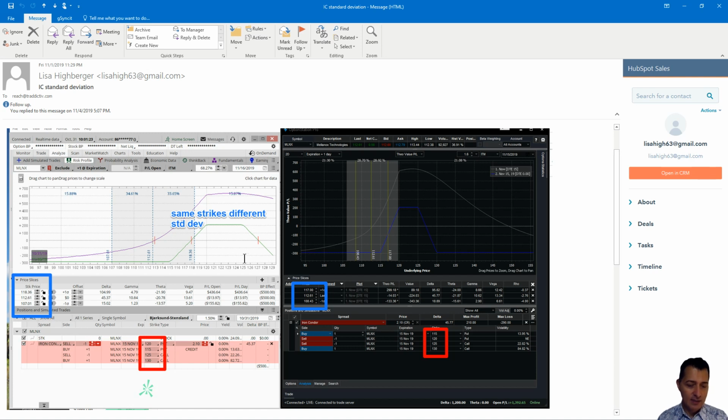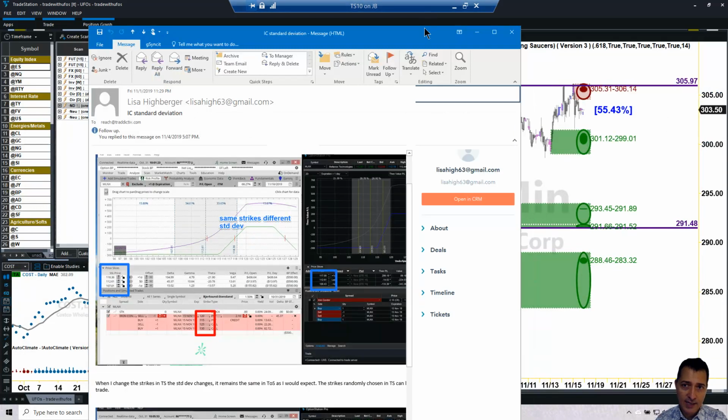So what Lisa identified was that she was looking at, on the left, the Thinkorswim platform, and on the right, the TradeStation platform. When looking at stats, she was applying the 1 standard deviation calculation that we do when we do non-directional trades, where you have the 1 standard deviation below and the 1 standard deviation above. She noticed that the results she would get with TOS were different. And she also noticed that if she was to change the strikes, then she would also get different results, okay? So therefore, what I would like to do is go ahead.